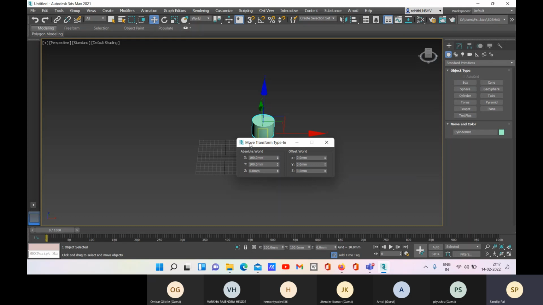So currently you can see this is the move transform type-in window, because the move tool is selected. If I select rotate, here you can see that it is showing the rotate transform type-in window, correct? Similarly, if you select scale, it will show you the scale transform type-in window, and with the precise value you can transform your objects with the help of these three transforming tools.